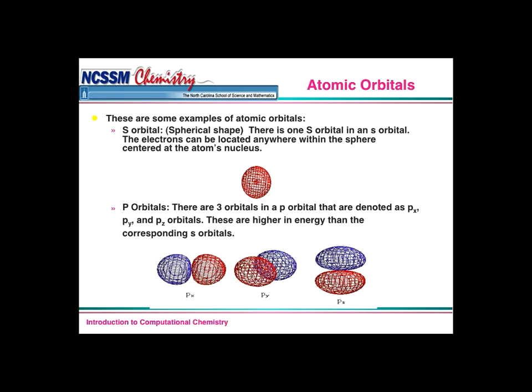The next type of orbitals are known as p orbitals, and there are 3 types of p orbitals, and we call them p sub x, p sub y, and p sub z, reflecting, of course, the 3-dimensional coordinate system. And what you might notice about these orbitals is they have a figure of 8 shape. They have lobes to them. And if you notice that there's a blue lobe and a red lobe, and those correspond to sort of the state of the wave function.